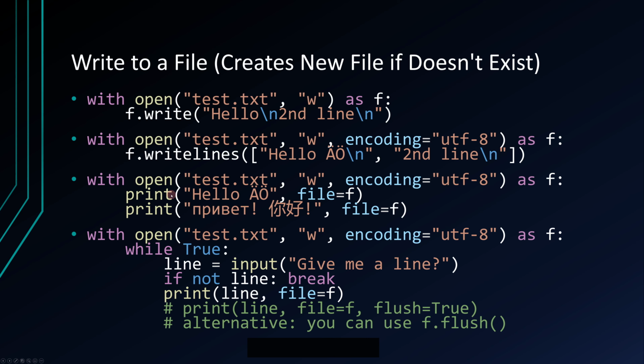It's also possible to write to a file using the print command. We just provide that it's outputted as file f. And now we are going to write there something which has some special characters. We have this ä, which we often use in the Finnish language, and then it reads in Russian language privyet, and here in Chinese it reads ni hao.